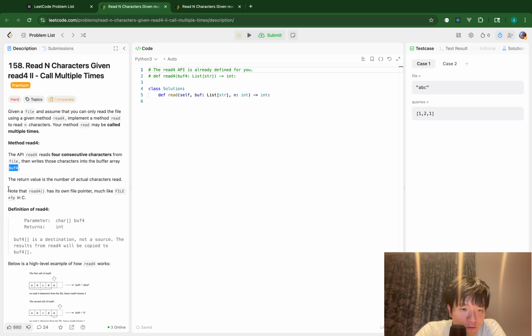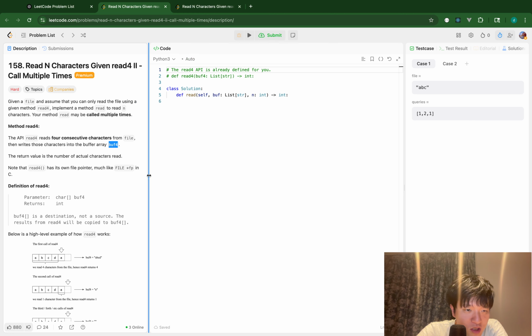Note that read4 has its own file pointer, much like the file pointer FP in the C language. So I will give the chars list, and I will get the integer returned. Buffer4 is the destination, so the characters are overwritten on this list.